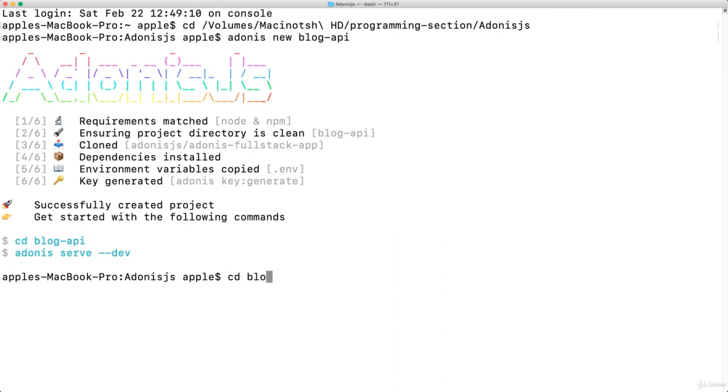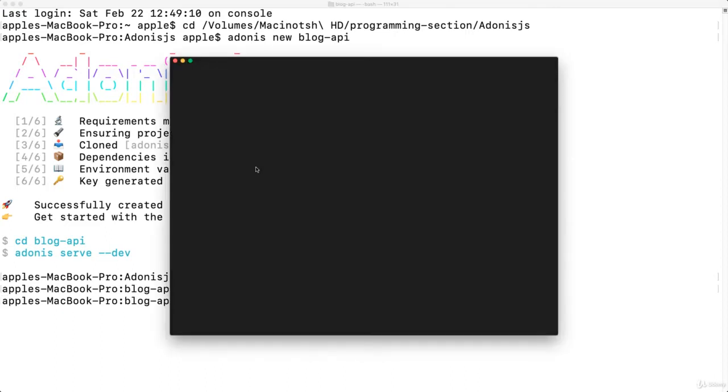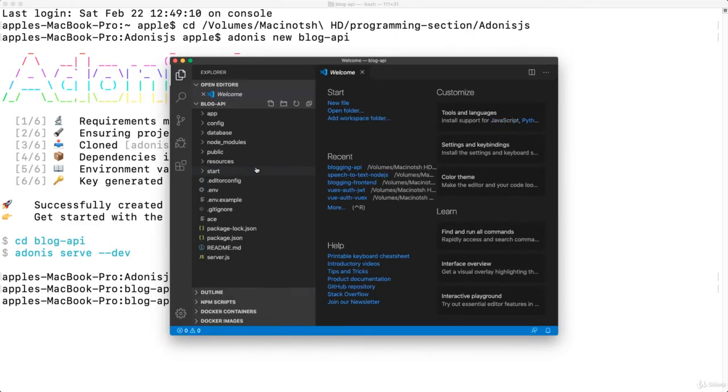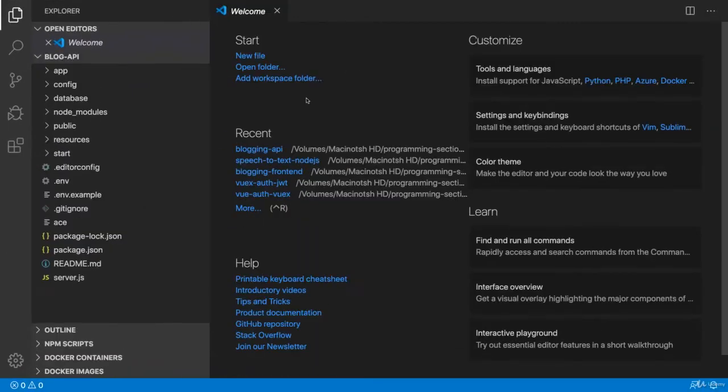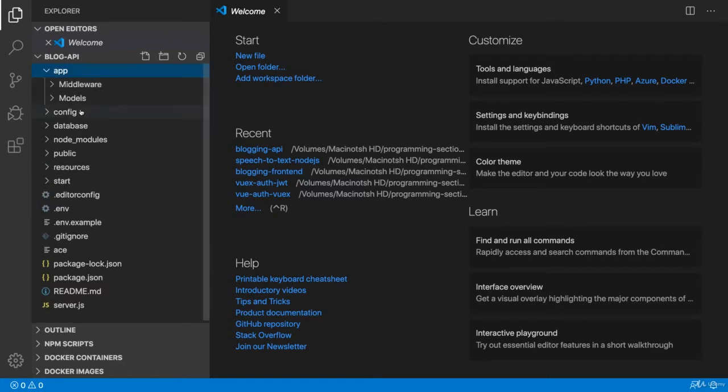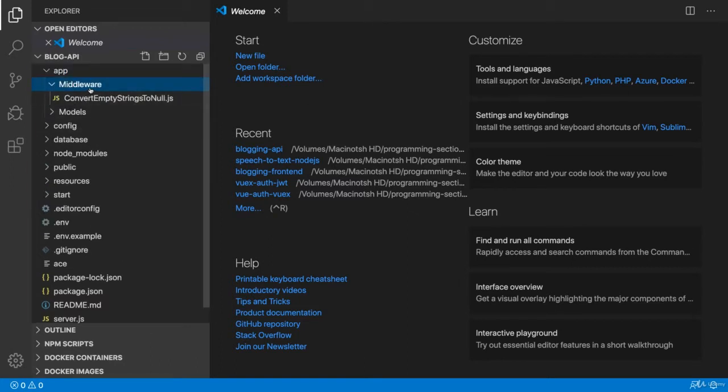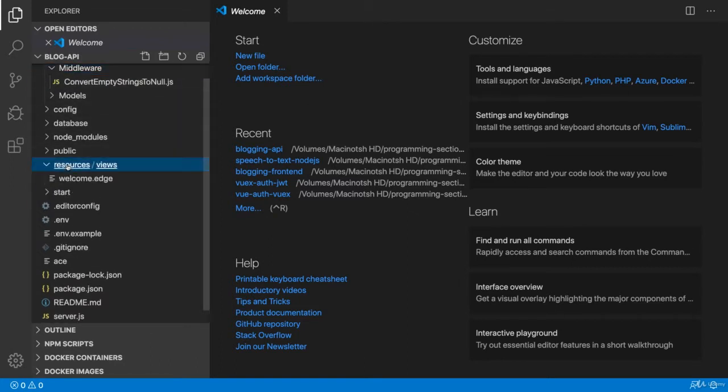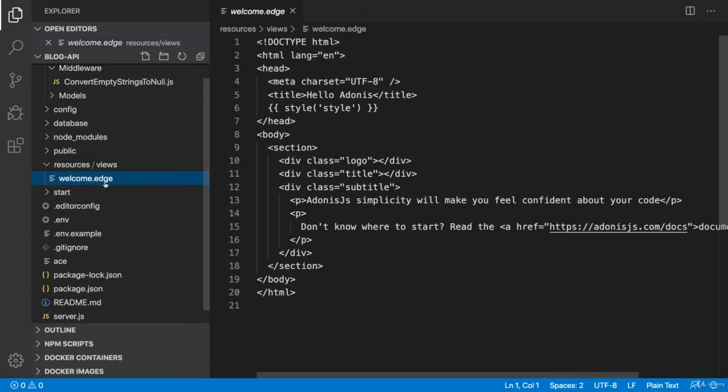Let me open the project, and I would like to show you the directory structure of this project. I'm gonna open it in my VS Code editor. We have app, middleware. You can place all the middleware here. It has also created the views.